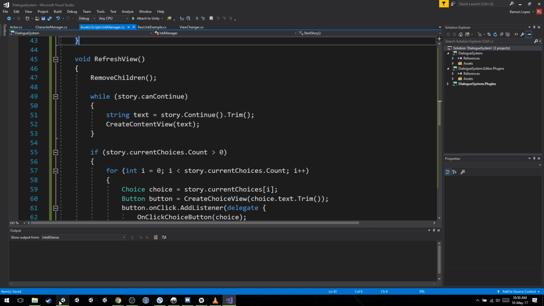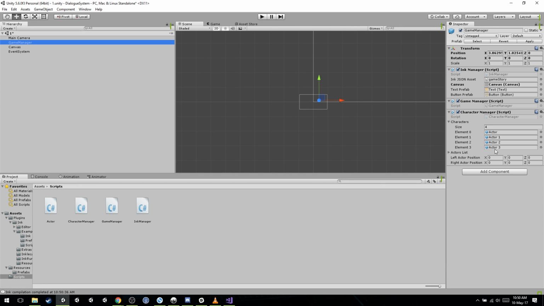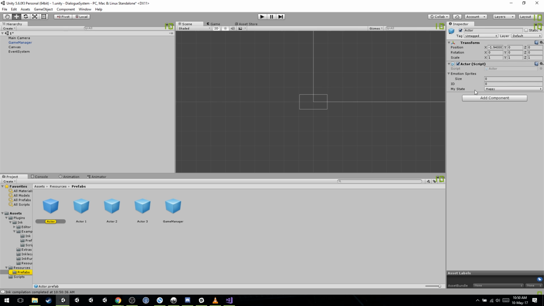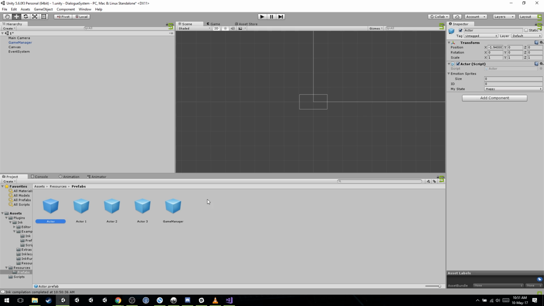Now that we have the code, I guess we're ready, we're going to go to Unity. We're going to go to our game manager. We have the 4 actors. We don't have the positions yet, but I'm going to set it to be 15. Our actors don't have the sprites yet. Look at that, my state, this is so beautiful. We need to add the sprites, and as I said, I had the sprites over here. Oops. Actor, where's my actor again? There you are. So I'm going to just lock this so I don't need to do that again.